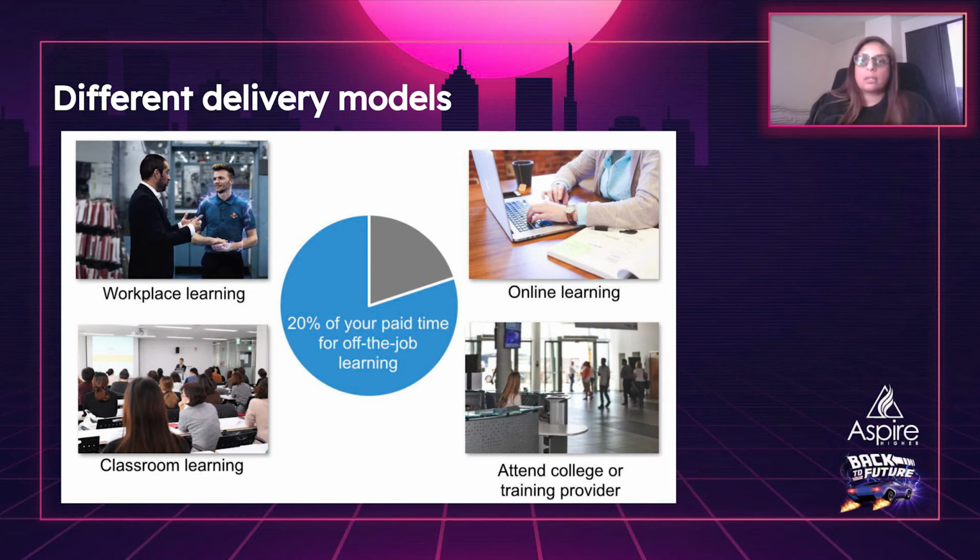It could be a mixture of assignments. And it's really important to read through the information in the application form, what that's structured and what that's going to look like. A lot of students ask me, well, I don't like exams. There are apprenticeships that are assessment based and vice versa. If you're not an assessment person, you prefer exams. Equally, in some apprenticeships, especially the higher level 3 and higher ones, you will have to do an endpoint assessment, which basically means at the end of your apprenticeship, you just need to showcase what you've studied. And again, you'll get support in doing that. But again, you get paid for that off the job training. Learn as you earn is the strapline for the National Apprenticeship Service. So that's the way the different delivery models are about for your apprenticeship pathway.